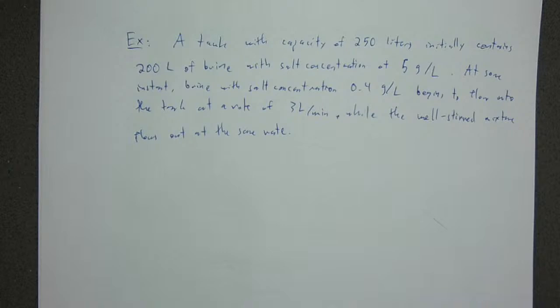So questions about the time when the tank overflows, what's the amount of salt in the tank, and so on, could be asked, okay? But for this example, those sorts of questions can't really be asked because it's flowing in and out at the same rate. Okay, so how long will it take for the salt concentration in the tank to be reduced to 0.7 grams per liter?